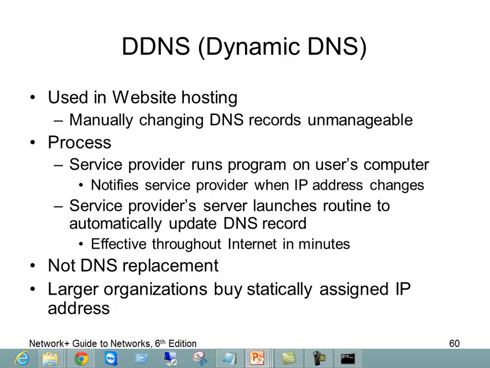So dynamic DNS is something that you can do at home. Because your IP address changes constantly at home, but if you want to be able to get into your machine, you can assign it a DNS name even though your IP address changes. It is not a DNS replacement. And if you are a large organization, you're not going to use dynamic DNS. You're going to buy statically assigned IP addresses. Bipsy's IP address for www.bipsy.edu doesn't change. That's static. Bipsy pays extra money for it to make sure it stays the same.